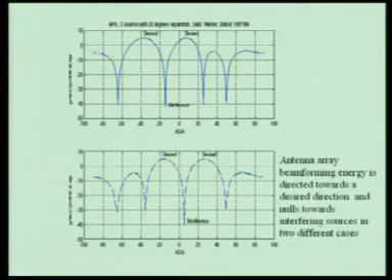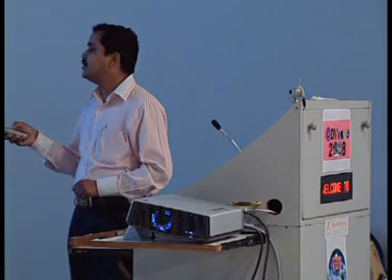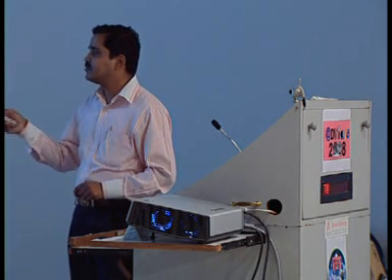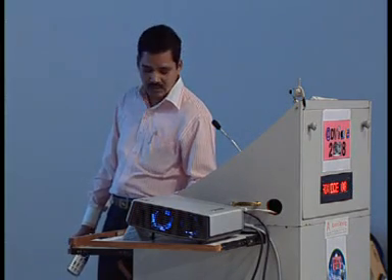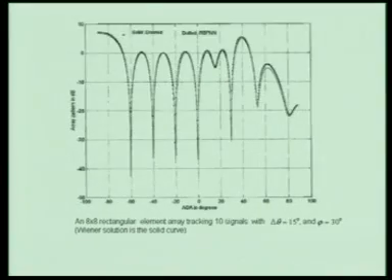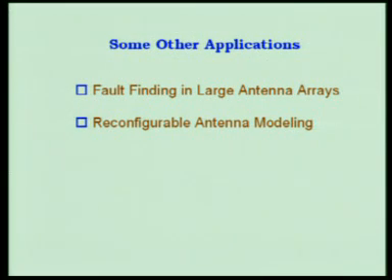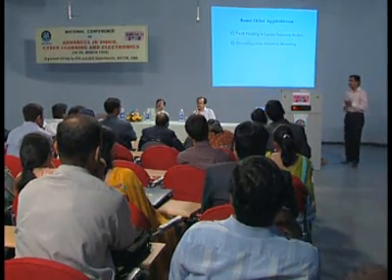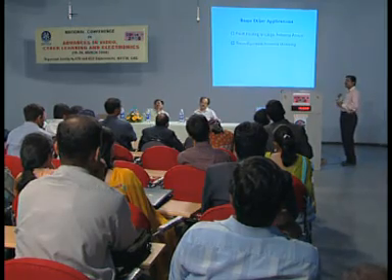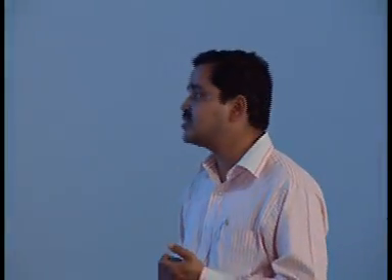So these are the results for beamforming. In antenna array beamforming, energy is directed towards a desired direction. These are the desired directions, and because there is interference coming from this side, you are having a null in this direction. Some of the results of this experiment. Because we need real-time operation in mobile communication, instead of going for the available methods, you can use the neural network technique so that real-time operation is possible.